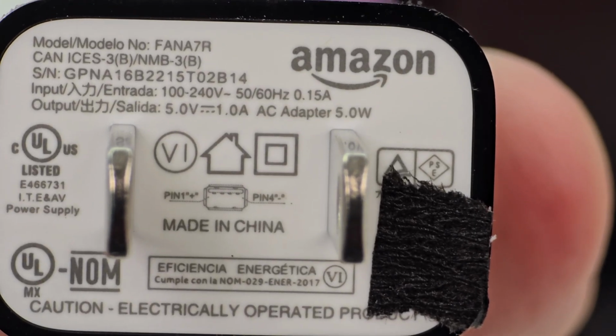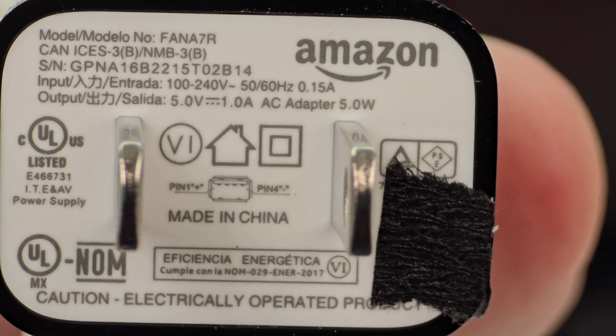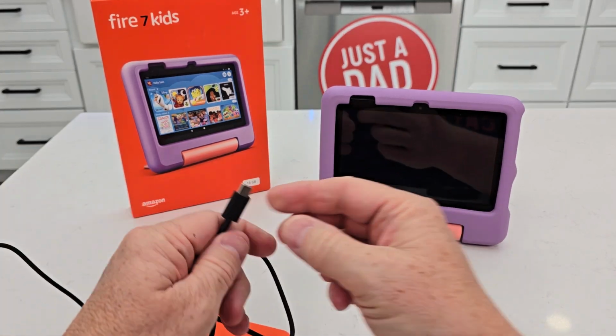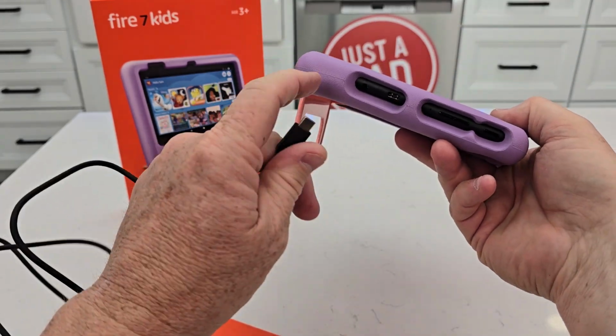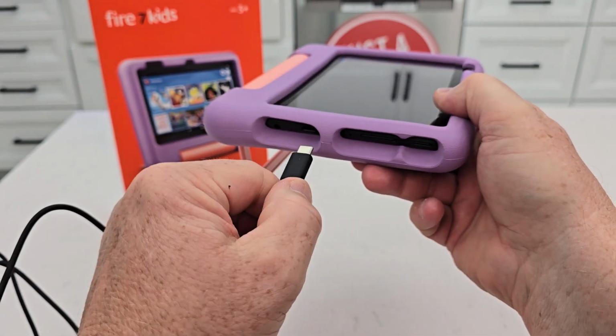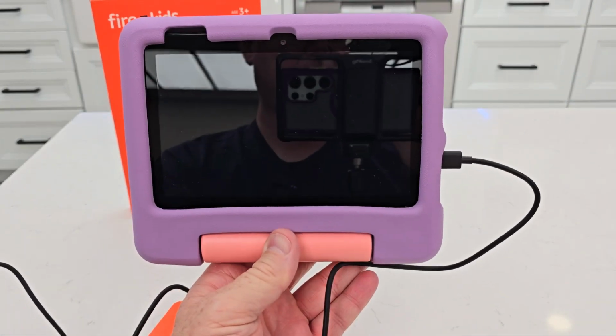Now you can plug this into 140 volts, 50 or 60 hertz. Output is 5 volts, 1 amp for 5 watts. The cable is 3 feet long, so let's plug it in and now let's charge the device. So the device comes in this case and the USB-C port is right here. So it's very easy. The USB-C can go either way. Plug it in and now it's going to be charging up.